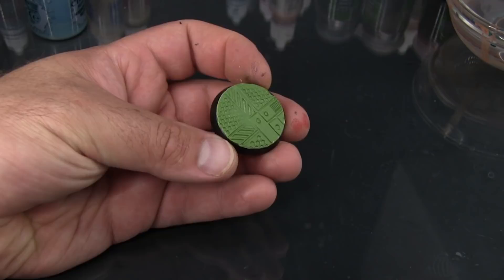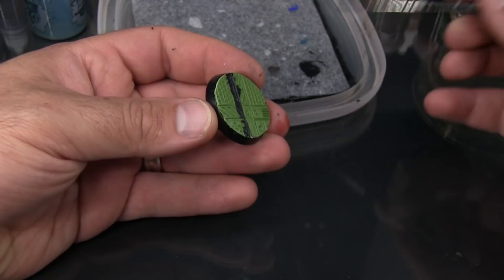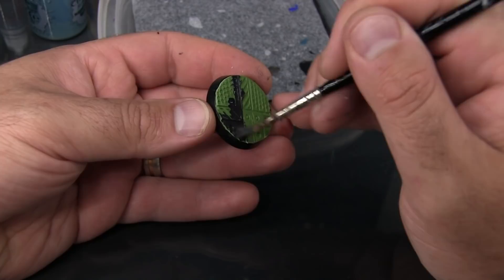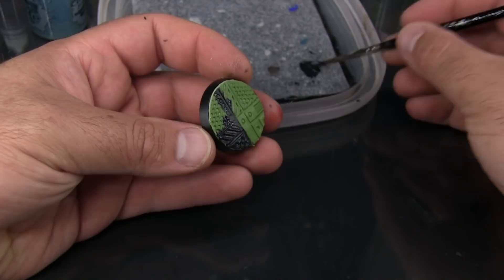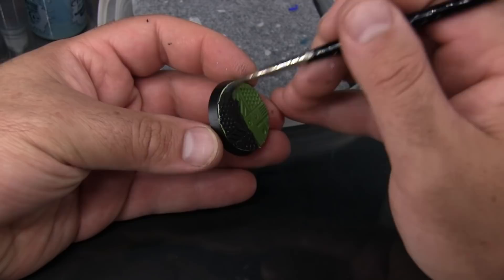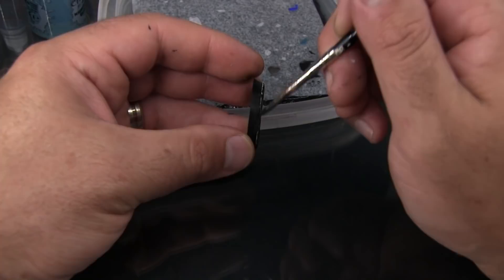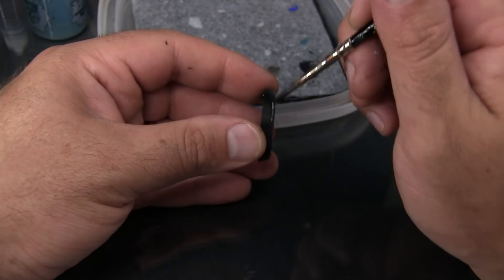All that's left to do is actually paint the base. Here I'm just applying a quick base coat of Reaper Noir Black, which is a slightly off-black color — it's got a little hint of gray to it. Of course you could just use Citadel Abaddon Black or really any other color you want; nothing says this has to be black, I just like to start there myself. Make sure you paint the side of the base as well, because you don't want that exposed green edge showing. This would actually be an excellent time to be using an airbrush.